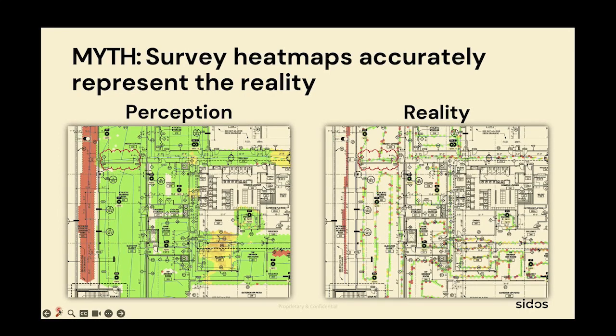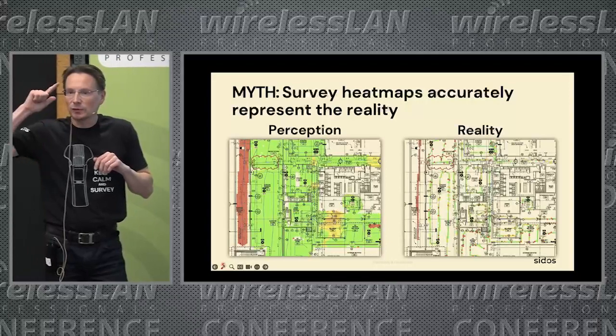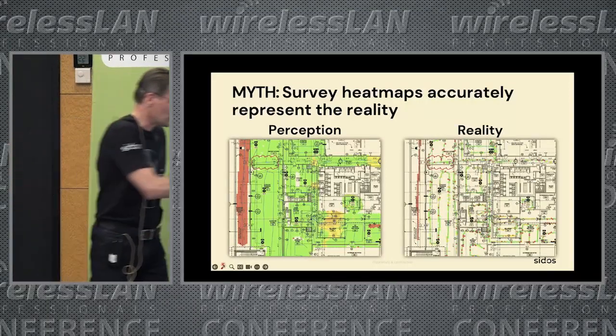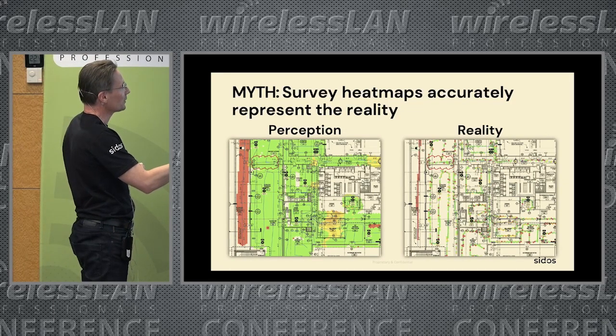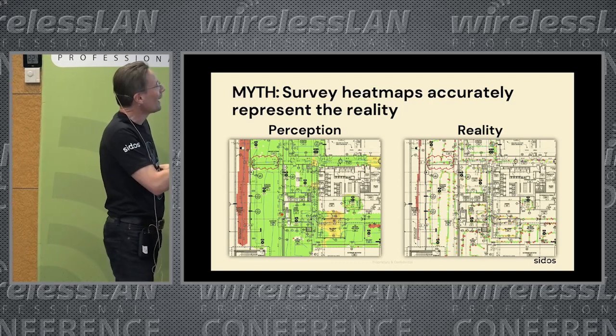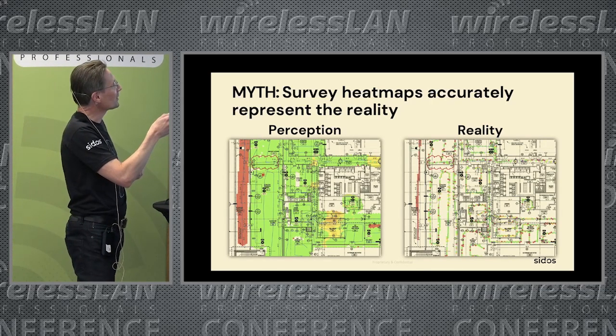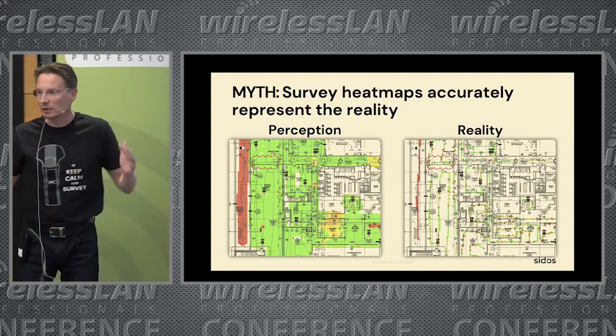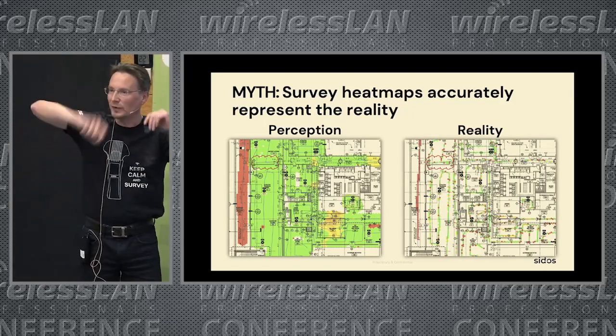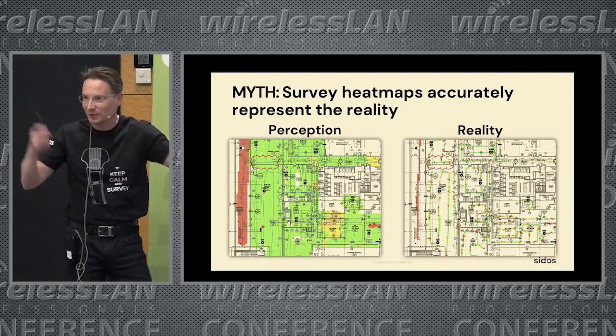So what tool vendors do is take those color points and interpolate and extrapolate around them so that you get color, okay? But the weird thing is that these tools, all of them, interpolate and extrapolate too little and too much at the same time. Let's say I'm in this open space here, an athletic training area. If there's an AP here, and I measure green here, and green here, and green here, as a human being, I know it's all green. But I still need to walk all of it properly, because otherwise I don't get the whole heat map, right?